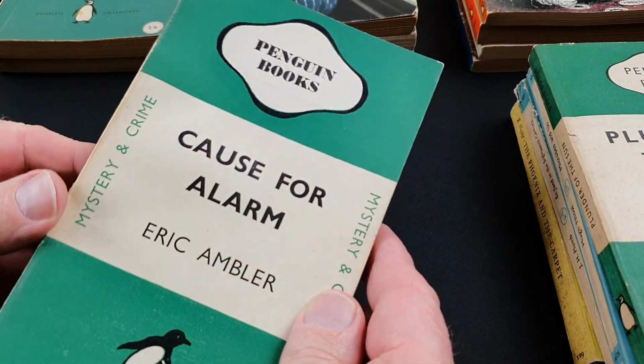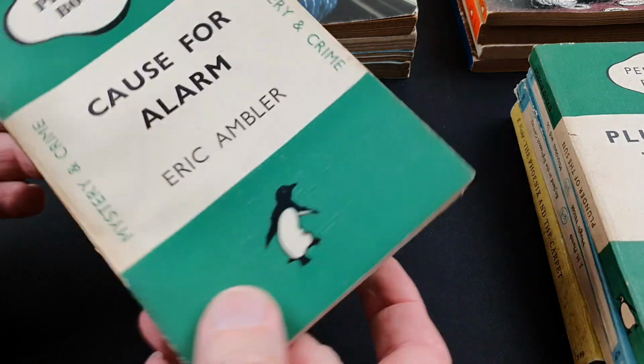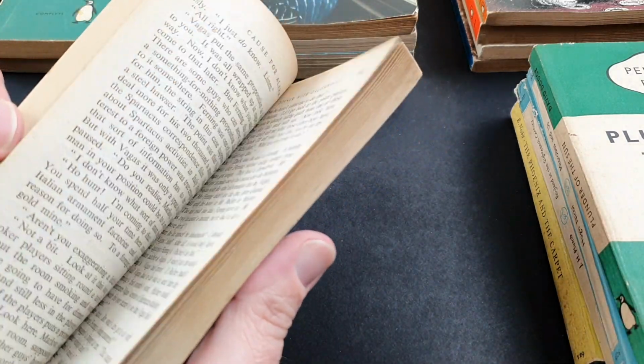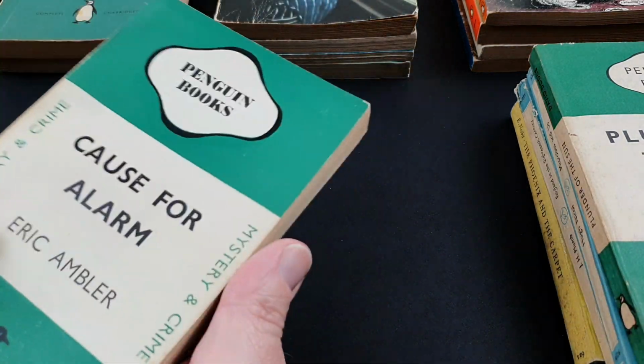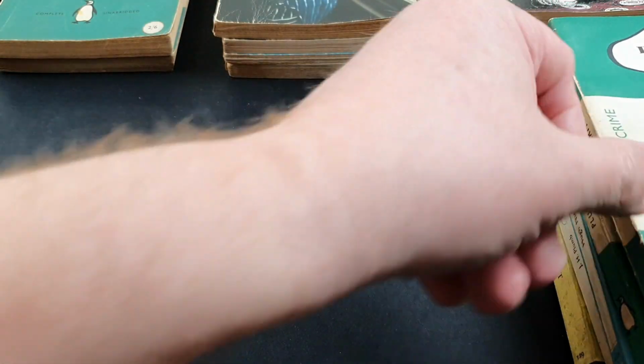This is an upgrade for one. It's one of the early post-war ones, number 517. It's a big upgrade to the copy that I've got. Really, really nice copy of this one. I got it off eBay for £5, so I was delighted with that. That one doesn't need anything except a rub along the top.